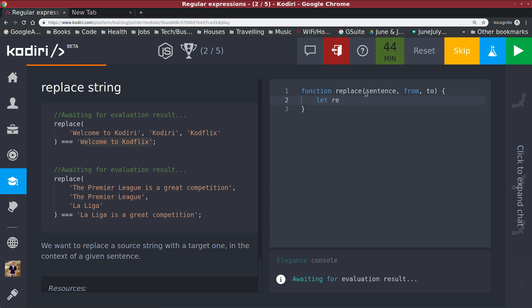I use RE equals and then the slash. I would think for this one we'd go with what we're changing from. So we need to match what we're changing it from first, which is all of that. We're replacing the whole thing, I think. Oh no, Kadiri, yeah, you're right.